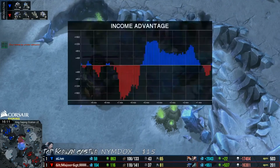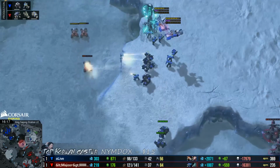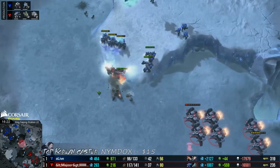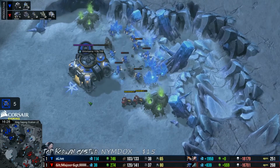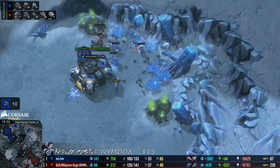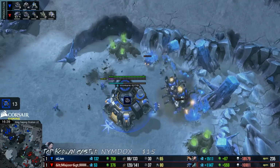Speaking of income, let's look at those graphs, guys. And this should shoot up massively in aLive's favor in just a moment. Major's favor, there you go. How about some damage, but they just can't get on top of any of these fights. Hellions managed to find their way up here, though. There's nothing to defend these poor SCVs, so they are just slowly roasting aLive. Get some really nice shots. 10 of them go down, but it's more about mules than it is SCVs at this point for aLive. He does have a lot of command centers after all, so not the end of the world for him.